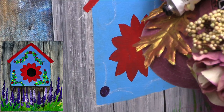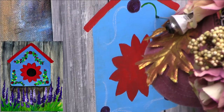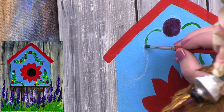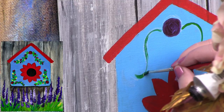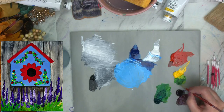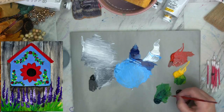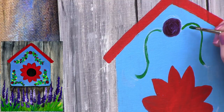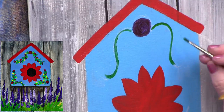I'm just going to make a little line, sort of follow my chalk line. Remember, you can erase this pretty easily, so don't be too stressed about it. Now, I see you're getting some chalk. You're picking up chalk on your brush. Yeah, that'll happen. This stuff has no pigment in it, especially the cheaper kids' chalk, the less pigment they give you, so it just doesn't even lighten your paint. So it's okay. It's totally okay.